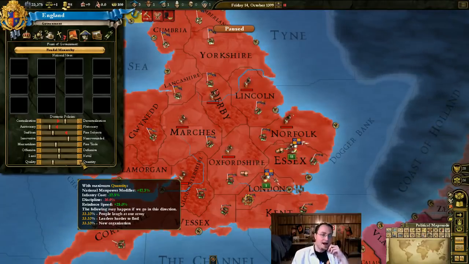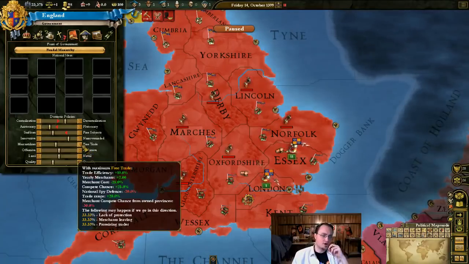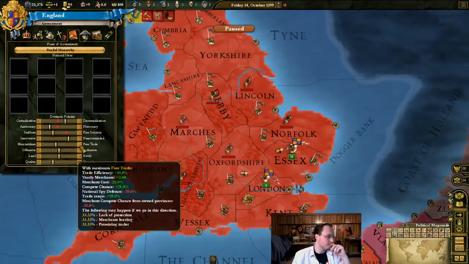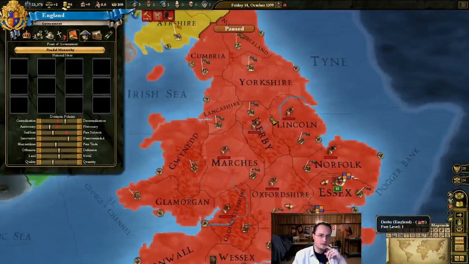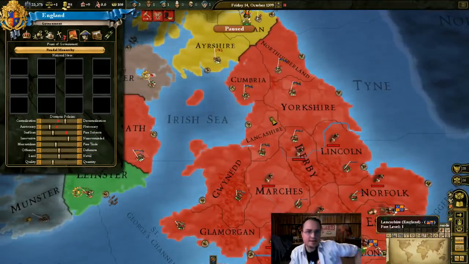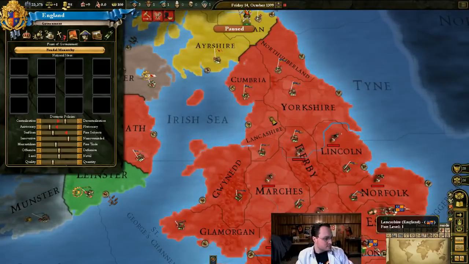I'm actually torn between centralization, which I think is good, and free trade, which I also think would be quite applicable to us. Plutocracy might help too, but frankly, I like the cheap cavalry right now. Any opinions? I'm thinking I'm going to go free trade, because I think trading is going to be important to get our economy up and running early on.